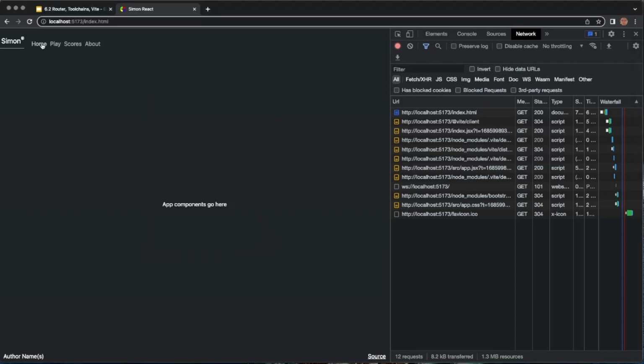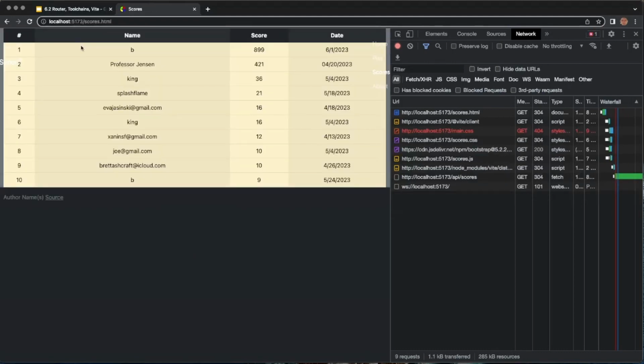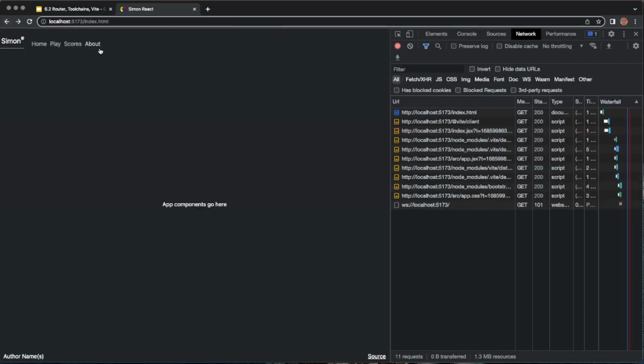I can click on these. They're links. They're going somewhere because they're actually going to that HTML that's still in my root directory, but it's kind of wonky at this point because I've got part converted over to React and part not converted over to React, but that's okay. As we migrate each one of those components over to be React components, then we'll delete them out of our root directory and move them over into our source directory as components. So that's looking good. I'm feeling pretty great about things at this point.